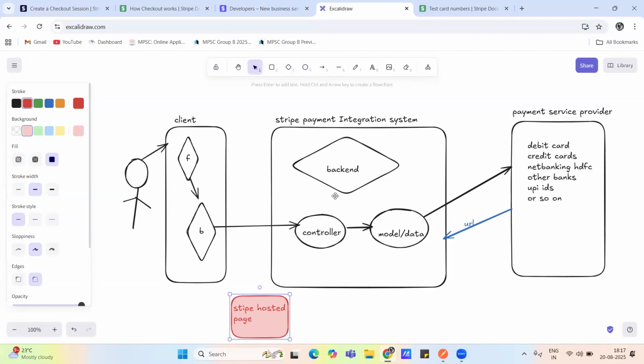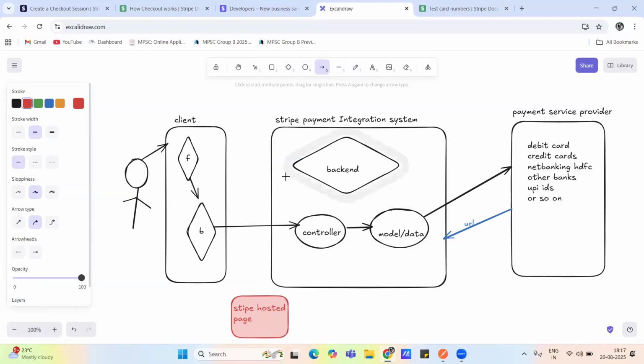Our backend system directly connects to the payment service provider. Our backend system helps the client to redirect to the Stripe hosted page.